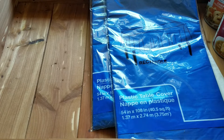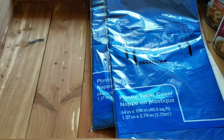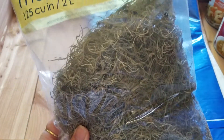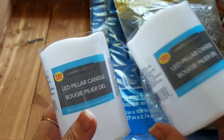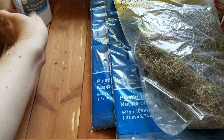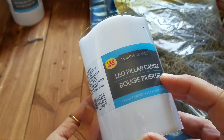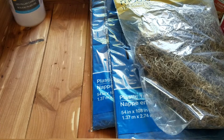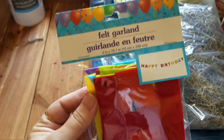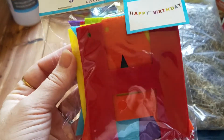I'm making quite a few centerpieces — five, I think. So I picked up some of the Spanish moss. I picked up two of these LED pillar candles. These have 120 hours. These are also good for emergencies if you need to have them on hand. I also got this felt happy birthday garland.